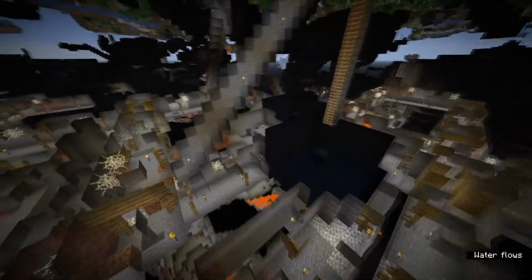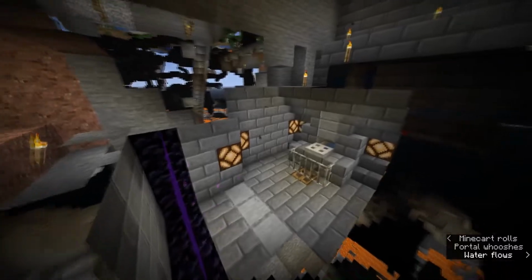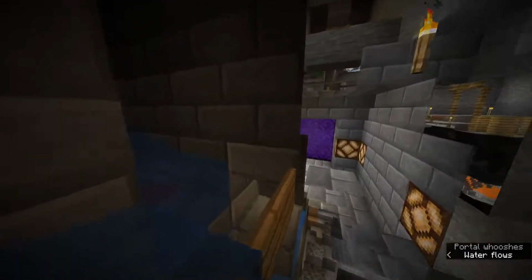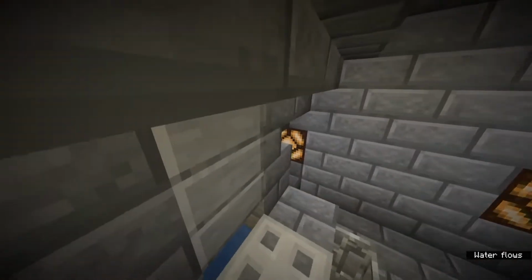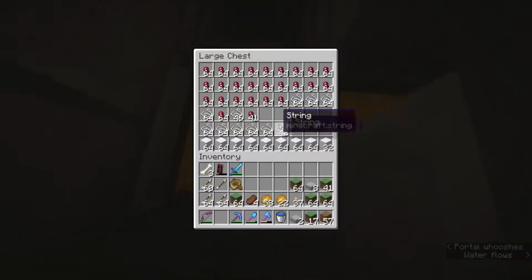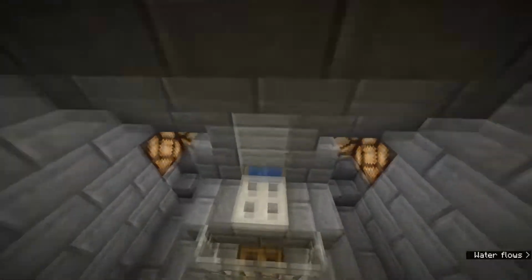So this was a cave spider farm I made. We were lucky enough to have two spider spawners basically right next to each other. I remember really getting worked up about this, trying to get them to flow into each other. But we managed to get it working in the end. So we've got a cool little spider farm here. As you can see, it worked quite well at the time.